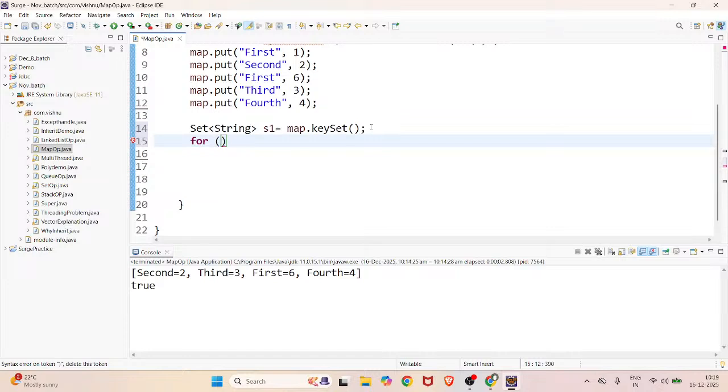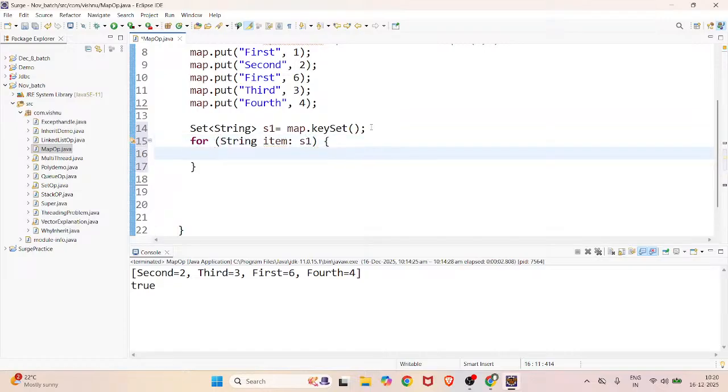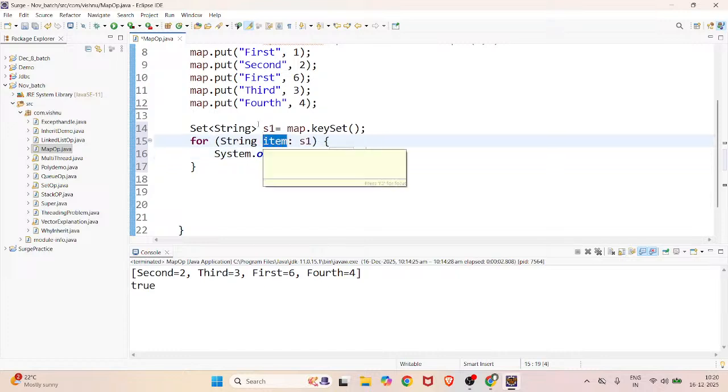How can we go? Suppose these are all strings. String item in s1. System out println of item. What you observe here is item means element.